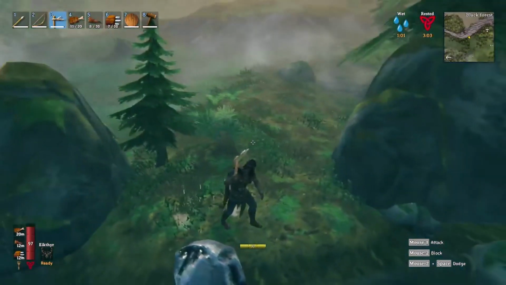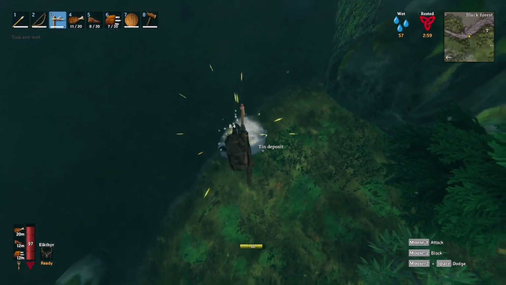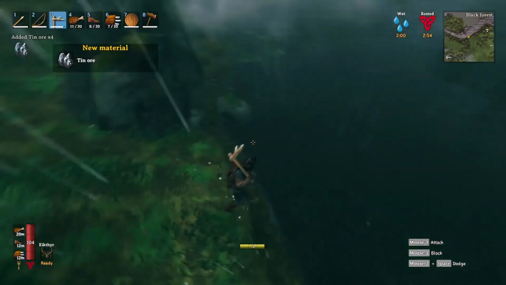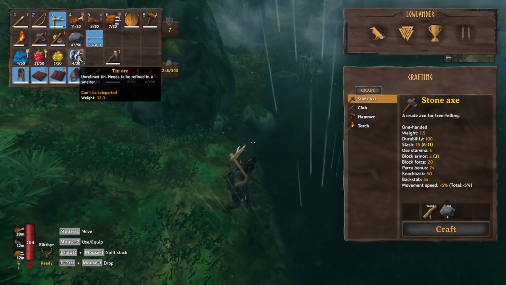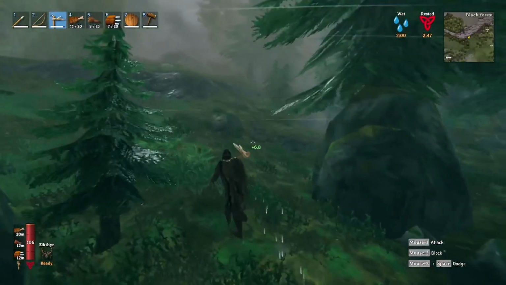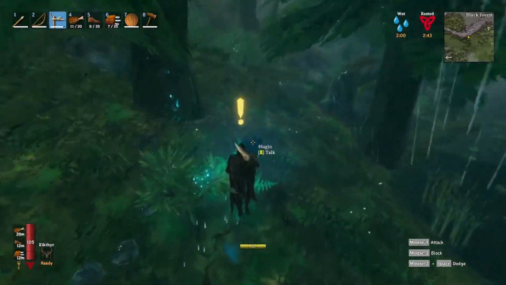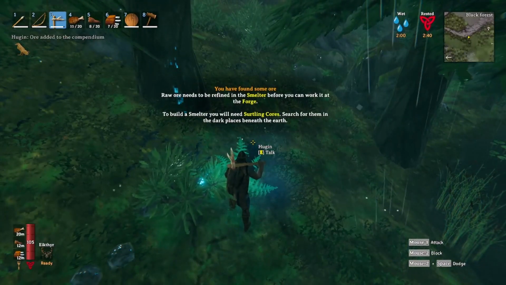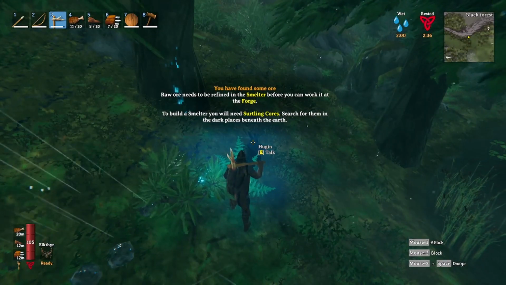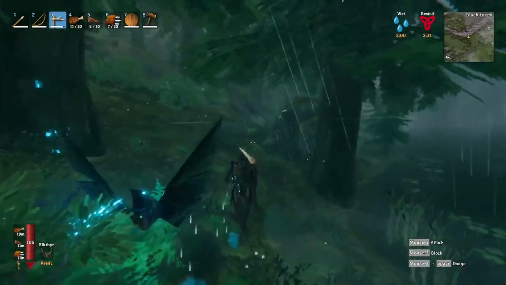Right, so I have found a tin deposit. It's a little bit shinier than a normal rock. I thought it was a lot more. There we are, tin ore. Now, metal in this game is a lot heavier than other materials, obviously. And some ore. Raw ores can be refined in the smeltery before you can work with them in the forge. Yep, so we know that. To build a smelter, you need to. Yeah. Oh, Eugen, we've been here. We know this, Eugen.